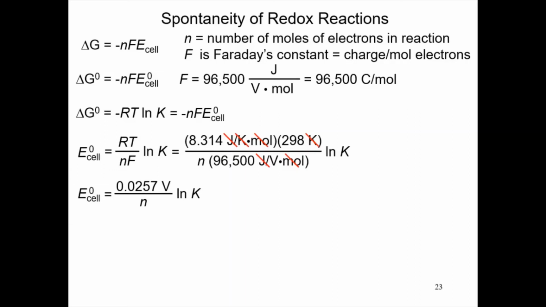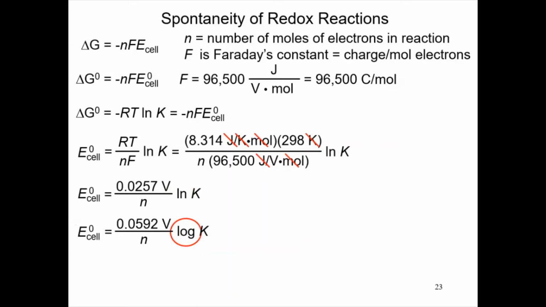As a matter of fact, if you want, we can do this in base 10 logarithms. You can convert between the natural logarithm and the base 10 logarithm, so you're welcome to use either one of these expressions. Notice that in this expression, the only thing we need to fit in is the number of moles of electrons being transferred, and then decide if we're going to use the natural logarithm or the base 10 logarithm.